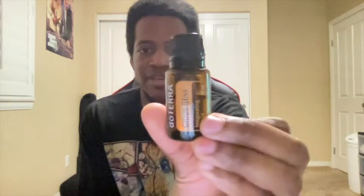Today I just want to share an interesting fun fact about a certain essential oil blend that I love to use on a regular basis too. It's called Citrus Bliss, if you guys can see this one here. With this sweet aroma and these fun facts about this essential oil blend, Citrus Bliss has a way of bringing some invigorating energy, not only to our body, but also within our environment too.